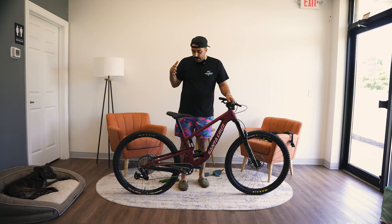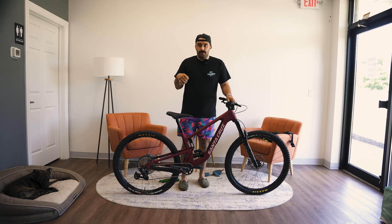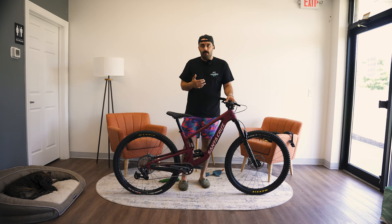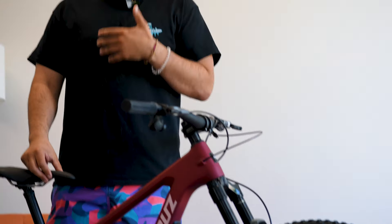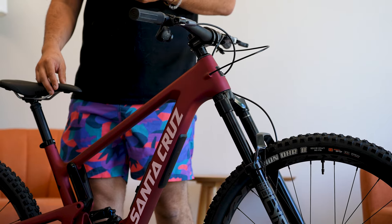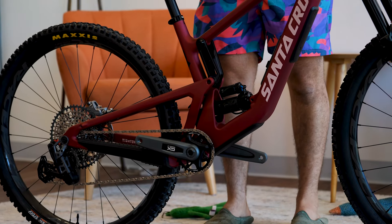I like the way the back end of this bike feels. It feels like the bike actually steers very quickly around tight corners, and it also climbs exceptionally well for a 145mm travel bike. I usually like to be on a bike that's even less traveled than this, but I actually feel like the pedal ability on the Hightower is pretty exceptional. Whether you're standing and climbing or sitting and climbing, it's a really great option. There are a lot of bikes in this travel range that, when you stand up, feel awkward because of how slack they are. This bike is slack, but it's not too slack where it feels like a full-on downhill bike.